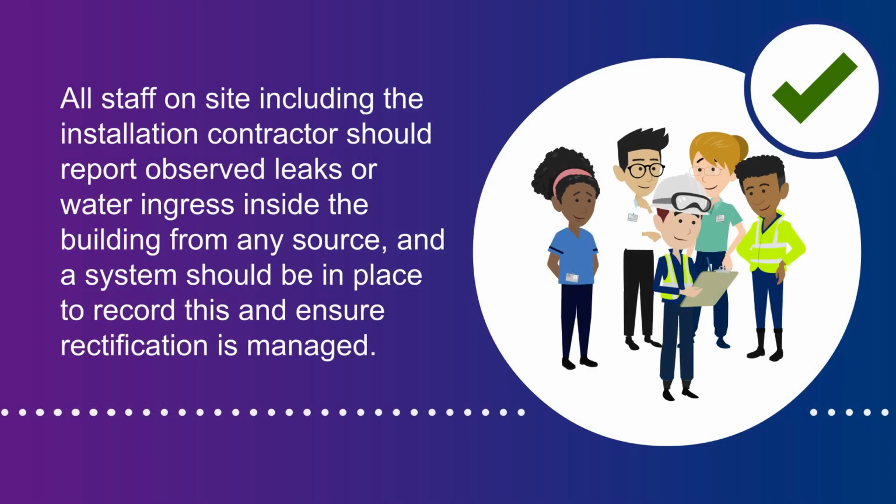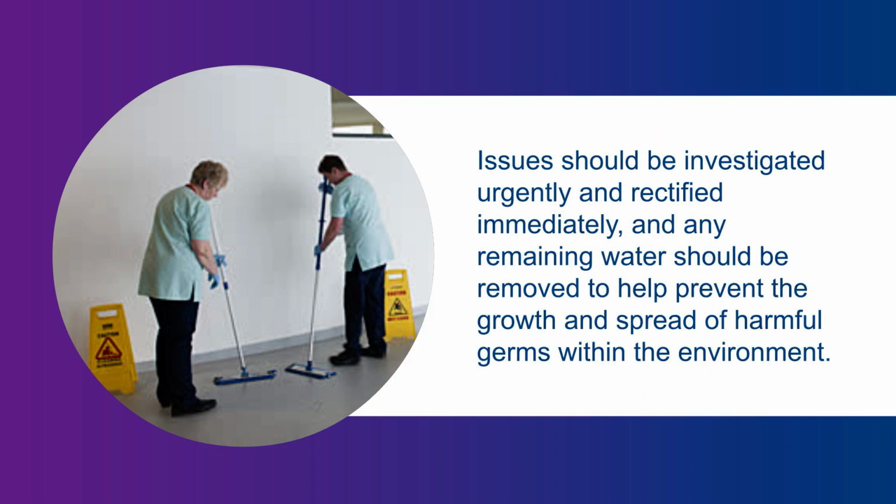All staff on site, including the contractors, should report observed leaks or water ingress inside the building from any source, and a system should be in place to record this and ensure rectification is managed. Issues should be investigated urgently and rectified immediately, and any remaining water should be removed to help prevent the growth and spread of harmful germs within the environment.